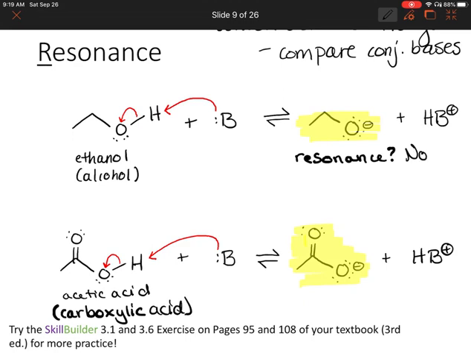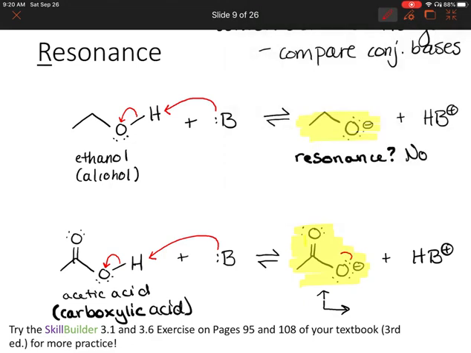What about the second conjugate base? So the conjugate base for acetic acid. Do we have any possible resonance structures? Yes, so we have a negative charge on oxygen next to a single bond next to a pi bond. Okay, so let's draw the resonance structure for practice. Let's see. I don't know if I have enough space. We'll draw it down below. How about that?